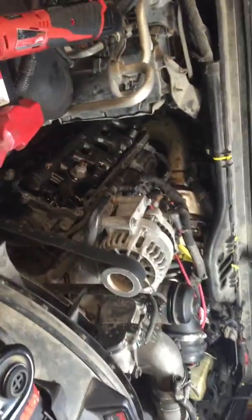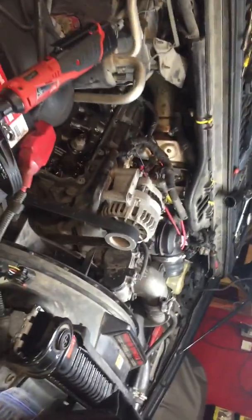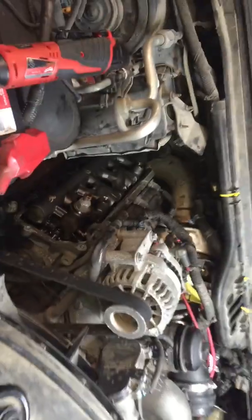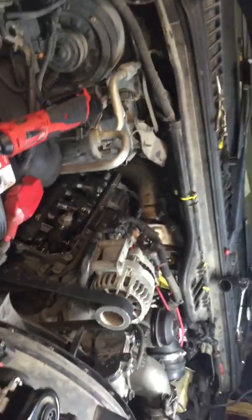I'm going to go ahead and yank the oil rail, do double cups, and put in a number one injector — unless Jeremy wants to do the O-ring himself. We've also got to update that stand pipe — it's not updated. Yep, there we go. All right guys, have a good day.